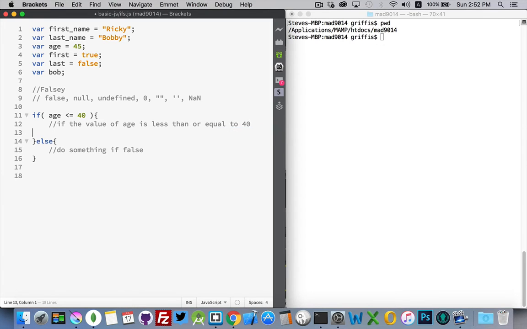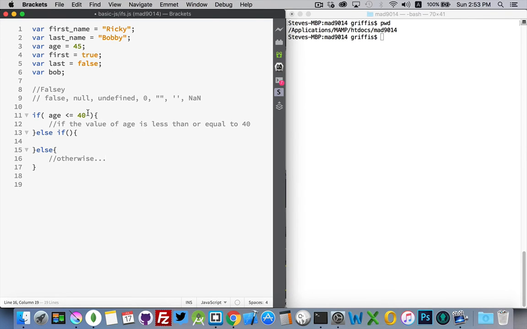Now, I want to do something for the in-between. So if it's greater than 40 but less than 50, this is how we do that. So it's kind of like combining the else with another if statement. So this curly brace right here is the one that ends the initial if statement. And then there's another set here for this if statement. The else at the bottom is going to become the catch-all. It's kind of like the otherwise for any other value.